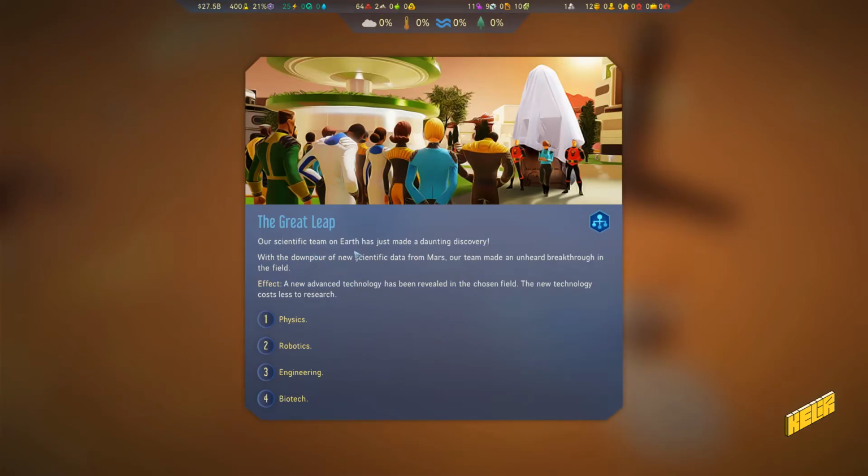Our scientific team on Earth has just made a daunting discovery. With the downpour of new scientific data from Mars, our team made an unheard breakthrough in the field. A new advanced technology has been revealed in the chosen field. The new technology costs less to research.